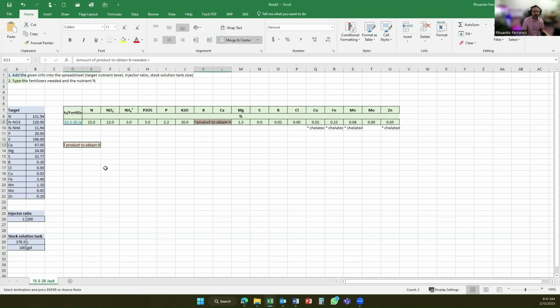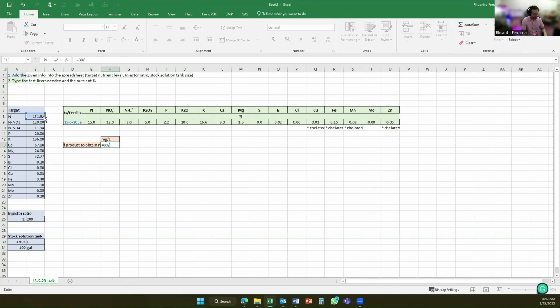We will calculate the amount of product that is going to be needed to prepare a solution with 131.94 ppm of nitrogen. As you might remember, the way we do it is dividing the desired amount in ppms by the percent nitrogen present in the blend.